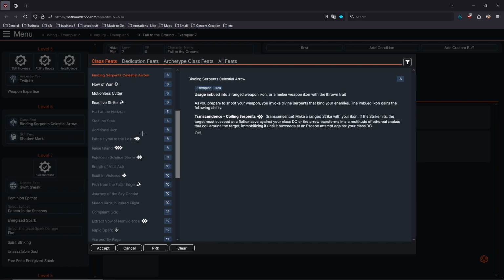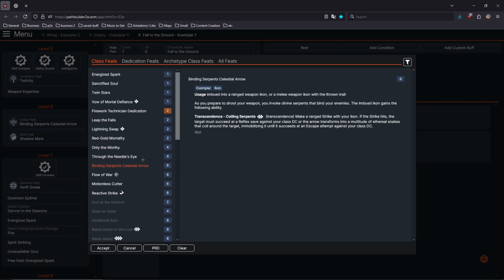Another example of something that I allow, even though technically the Shadow Sheath is the sheath itself and not the weapons within it. So this may depend on your game master, but if you are able to take it, you can imbue it on, and it gives you an additional Transcendence effect, Coiling Serpents, where for 2 actions you make a ranged strike, so in this case a thrown strike, and if the strike hits, the target must succeed at a reflex save against your class DC, or the arrow transforms into a multitude of ethereal snakes that coil around the target, immobilizing them until they escape. That's just a lot of fun, I find.